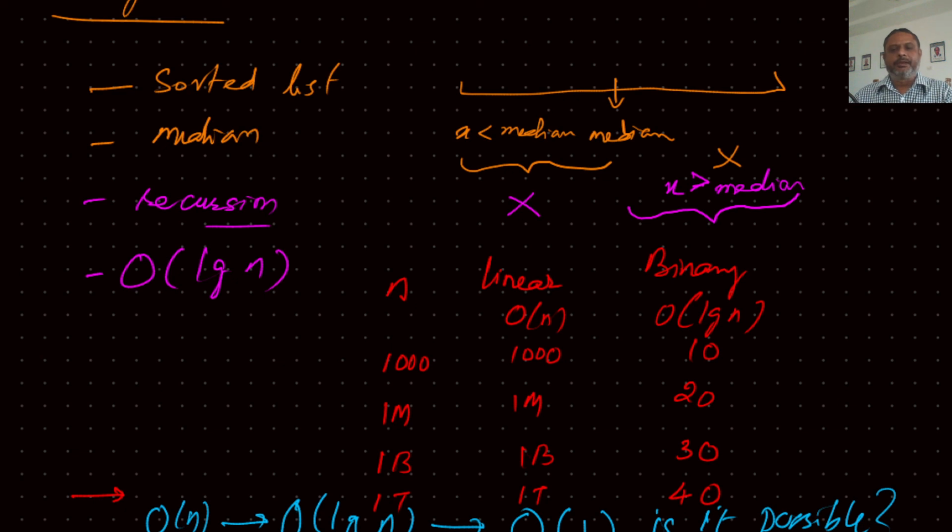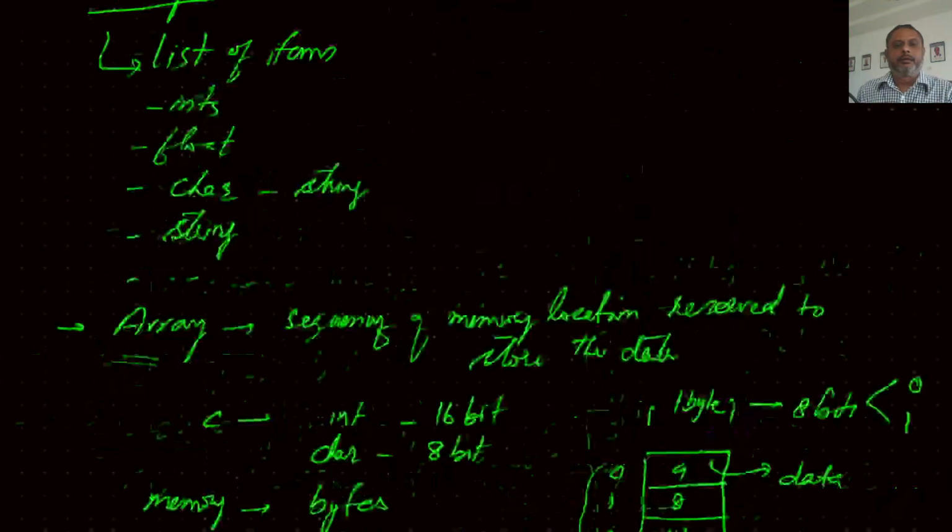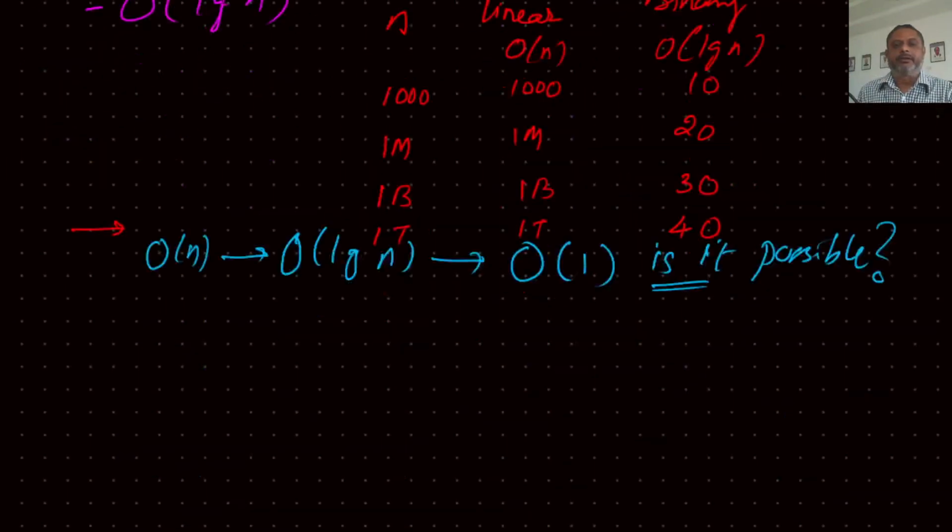If this is possible, definitely we can think of doing things much faster. So the next question we would like to ask is, can we search for an item in almost constant time? The answer is yes. And if you ask how, please wait for our next session. We are going to present how we can get it in constant time. That's where the concept of hashing or bit arrays comes into the picture.